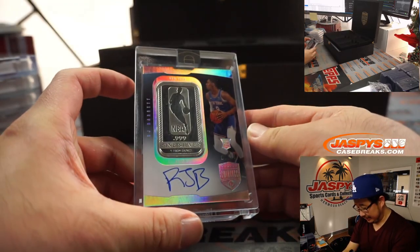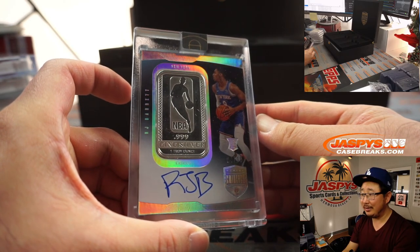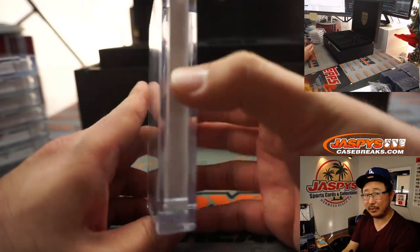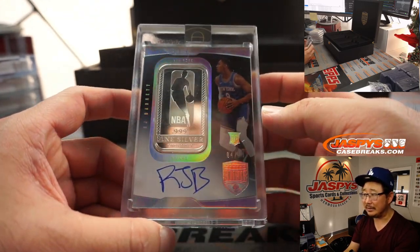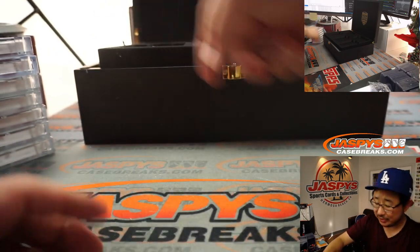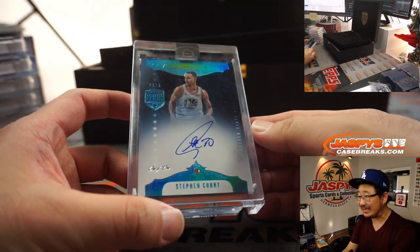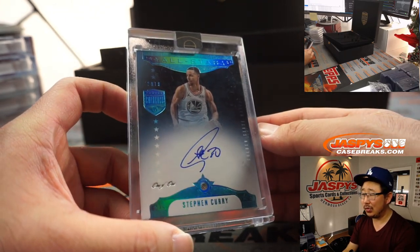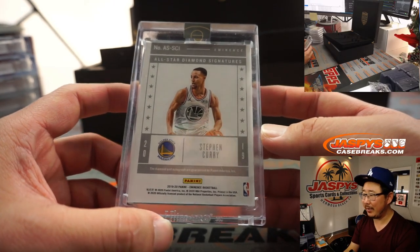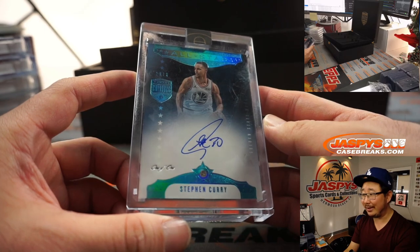Middle one here is nice — R.J. Barrett. Logo Man autograph, 4 out of 10. Rookie, piece of the silver, and his autograph. I think he's starting off the season pretty nicely too. We were telling people in the off-season, buy low on R.J. Barrett — because in a big market like New York, if he starts to heat up and have some breakout games, it's going to be hashtag good for the hobby. On the right side is — wow — 1 of 1 Steph Curry diamond autograph. Didn't he drop like 60 points last week or something? People are talking about Steph, and he's like — has he lost a step? And like Michael Jordan — and I took that personally.